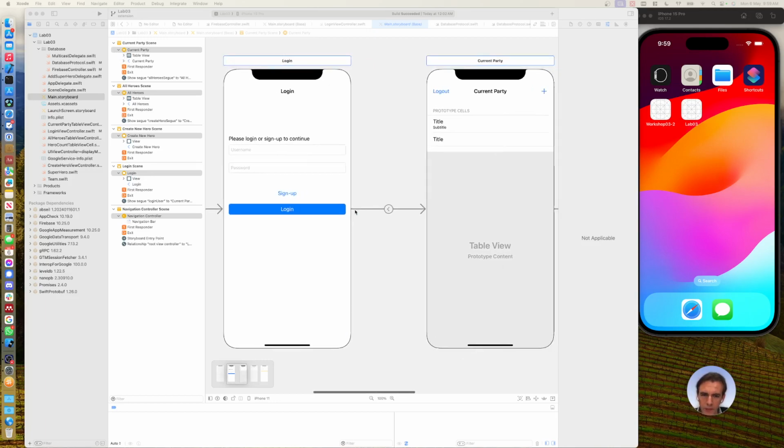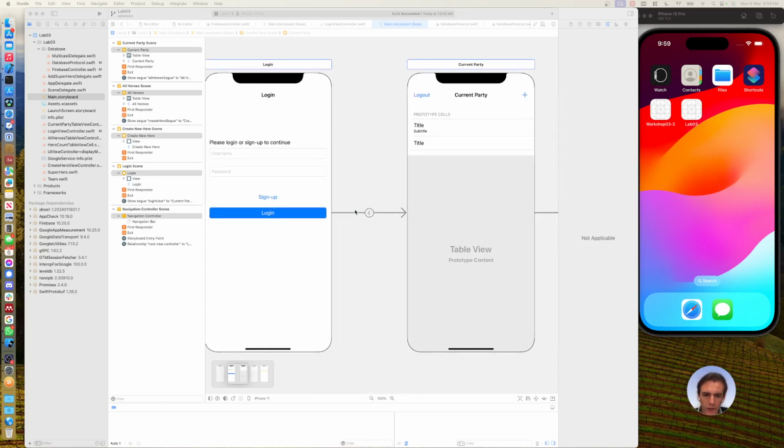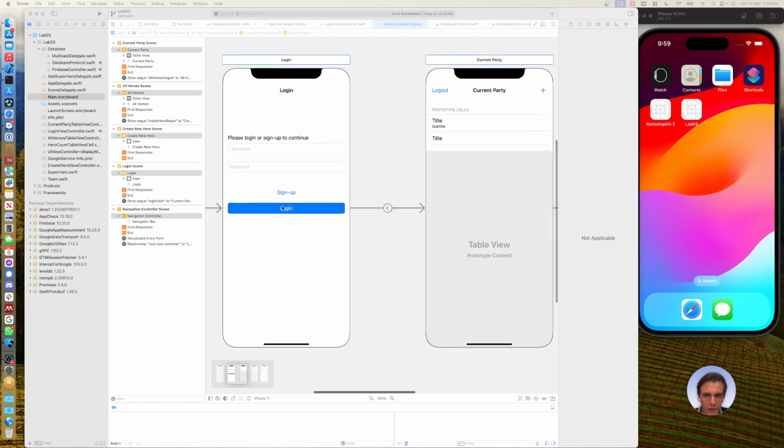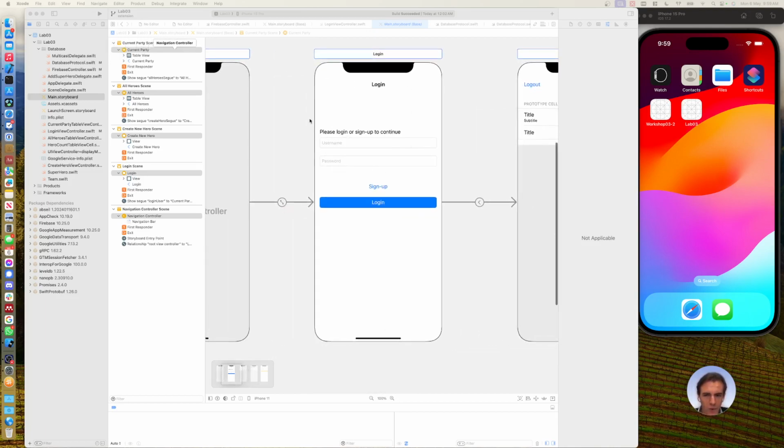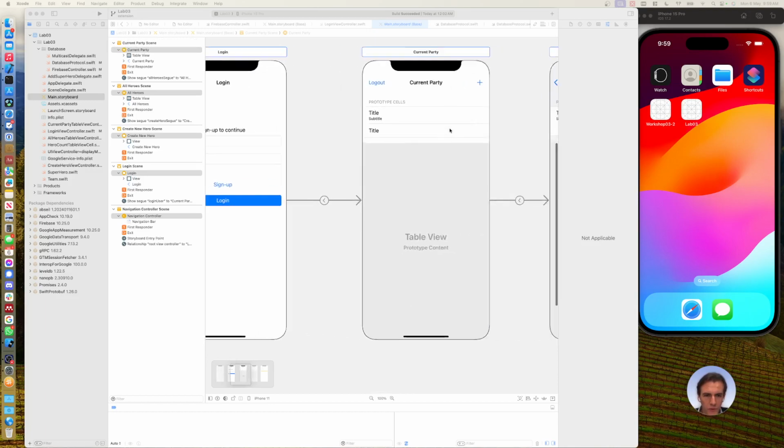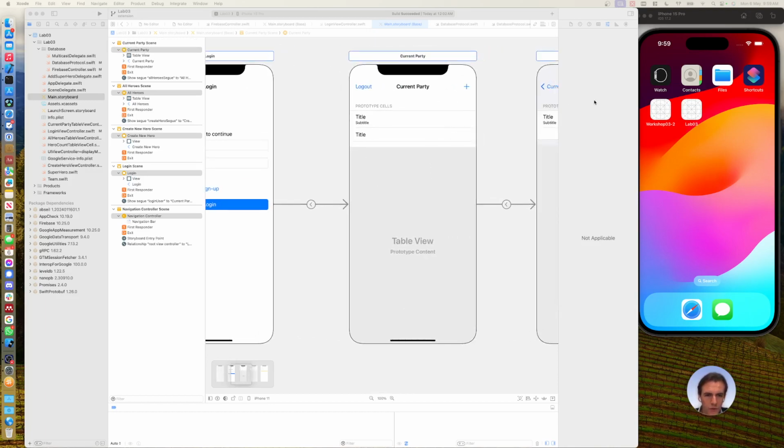One of the ways that I've seen students frequently handle a tab bar controller is they will segue from this view controller to a tab bar controller that then has a number of different view controllers in it.